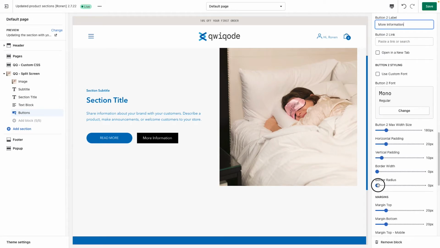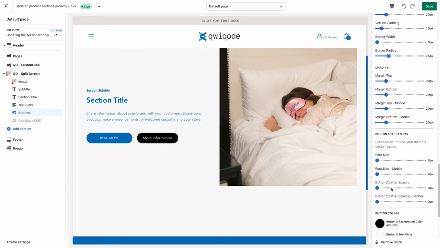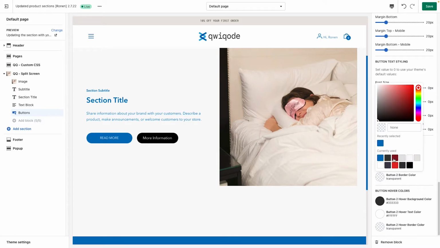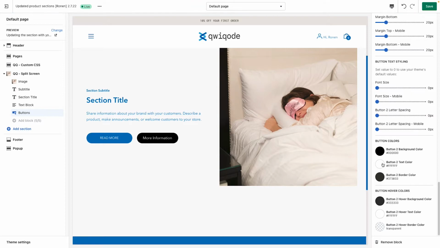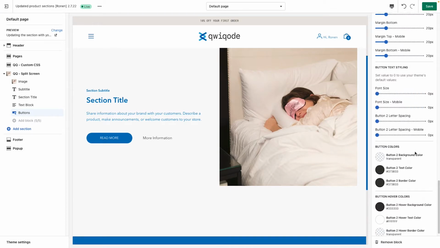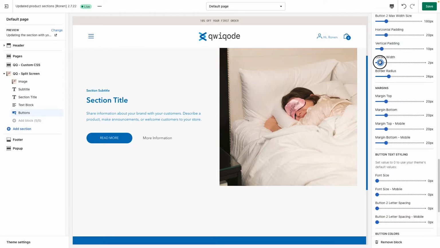We want to have the same border radius. I don't remember if it was 20 or more. We could do that. But then instead of having it a full color, scroll down here, and we can select a border color. Let's make the border color a dark color, the text color a dark color, no background, like so. And then just to set the border width, we'd scroll back up here and we have border width. We do something like that.